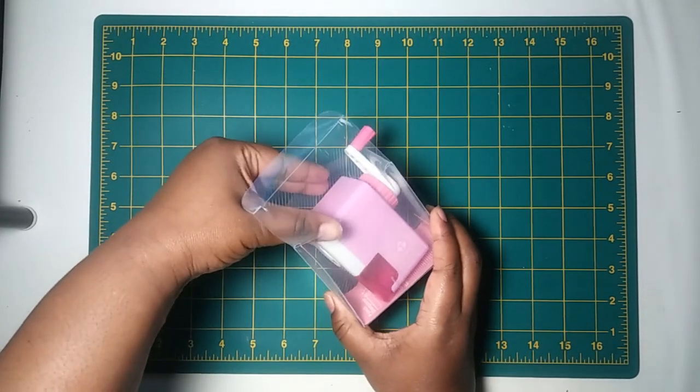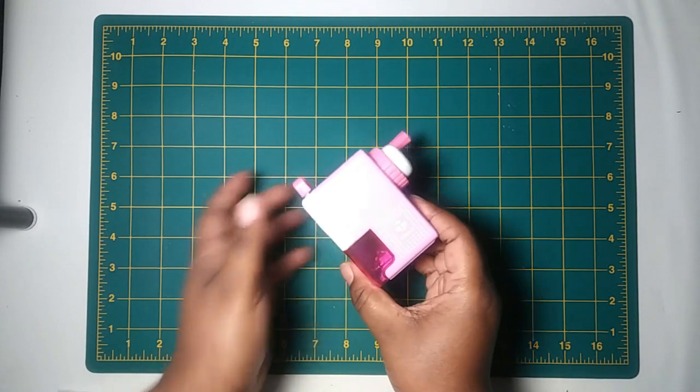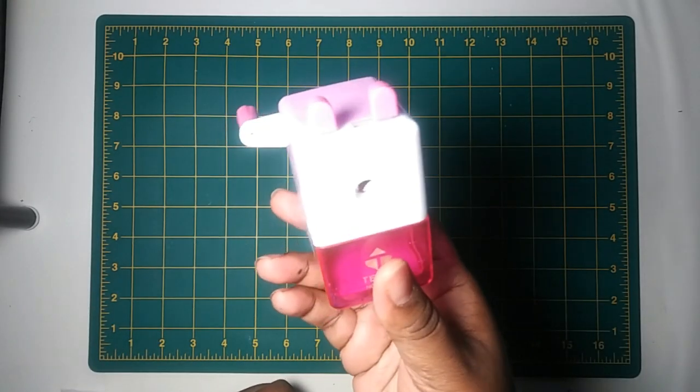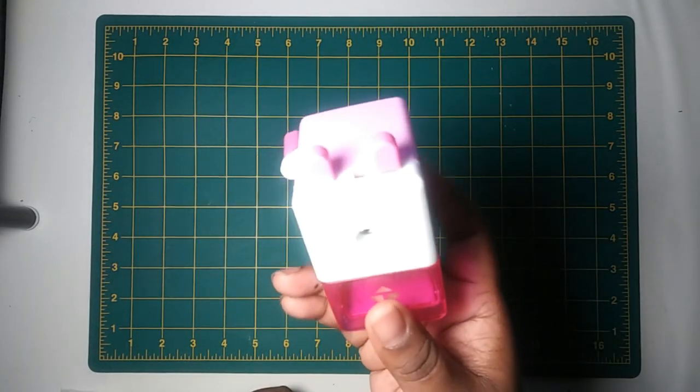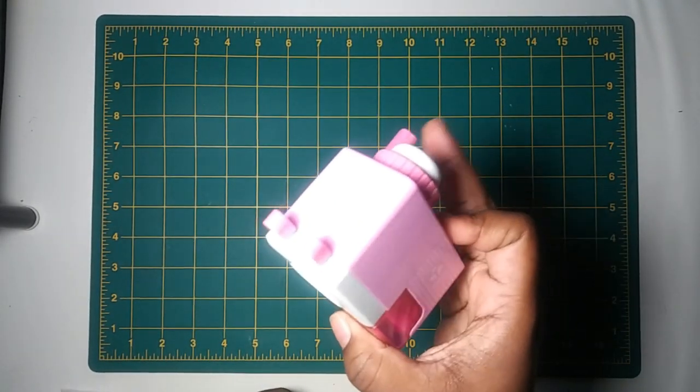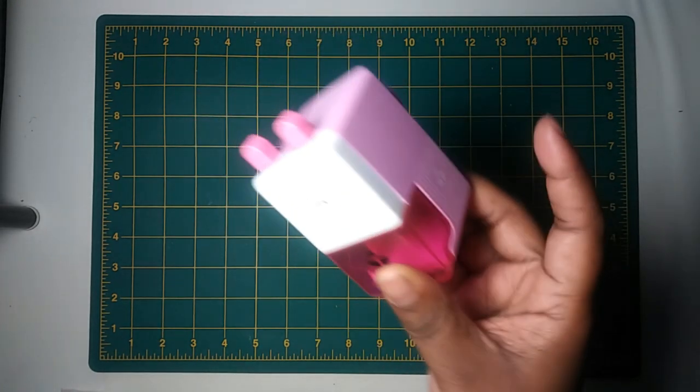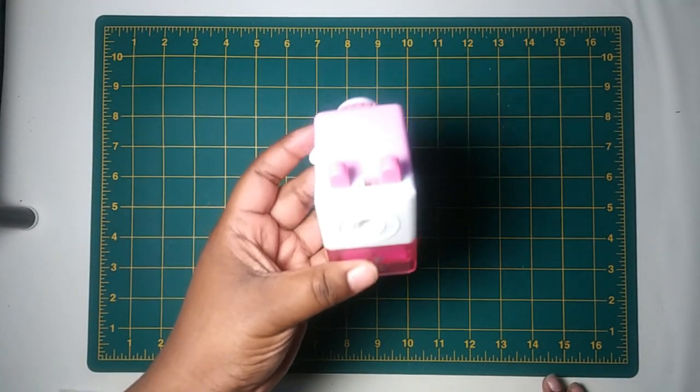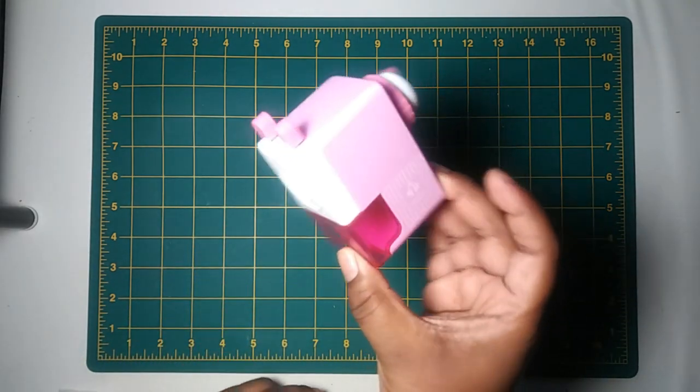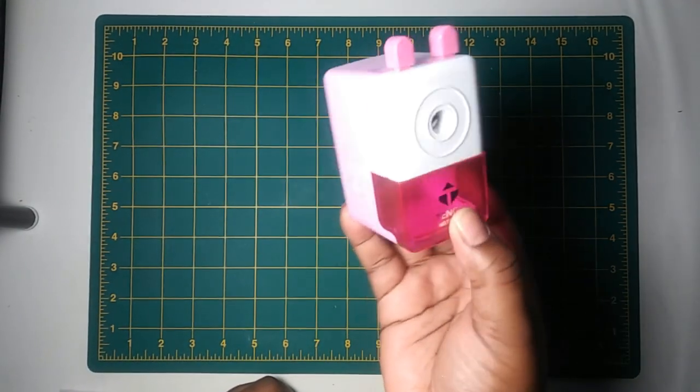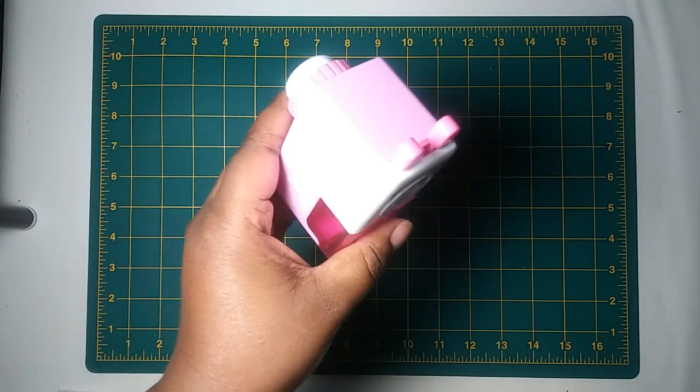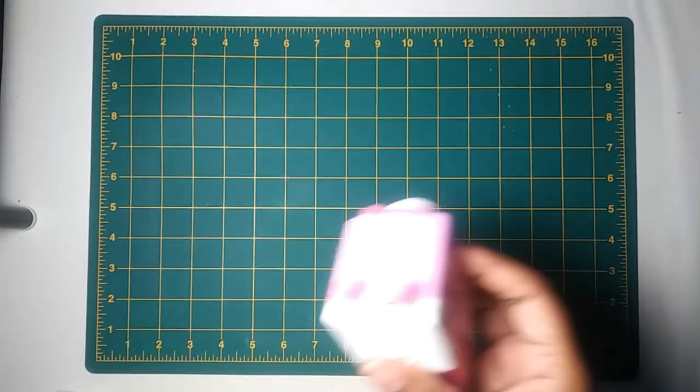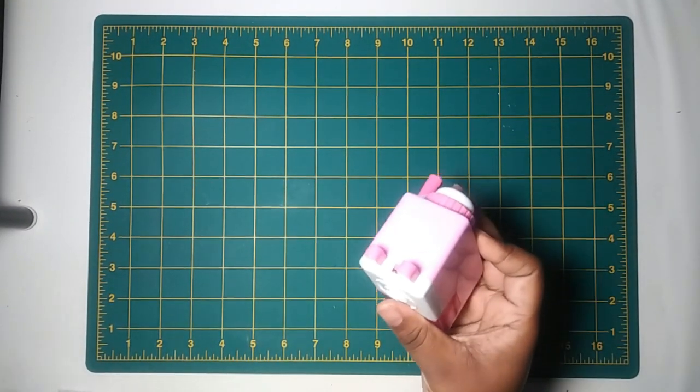The first thing I will show is the E-zone handheld sharpener. It says Tingle on it, so from what it's advertised it's a totally different brand. It looks like what I clicked on but it just has a different brand name. This is just a cute little pencil sharpener, it's pink. If you know me I don't like the color pink. When I purchased this they said they would send you a random color and oh boy, they gave me pink. But it's okay, it's not that big a deal.